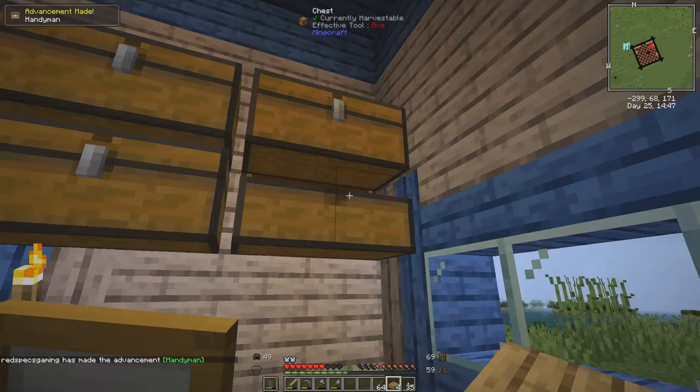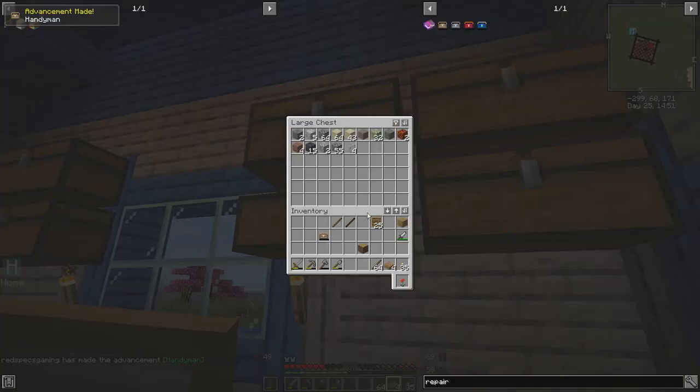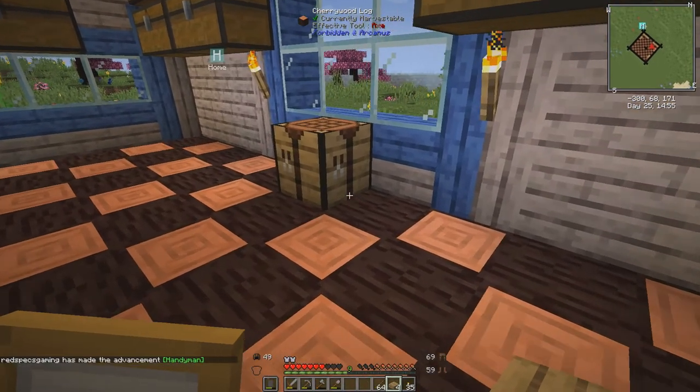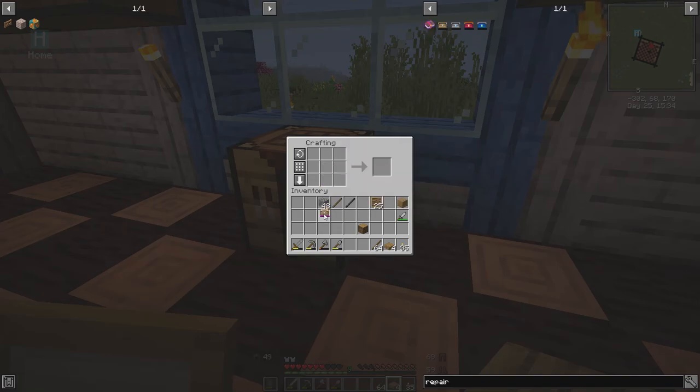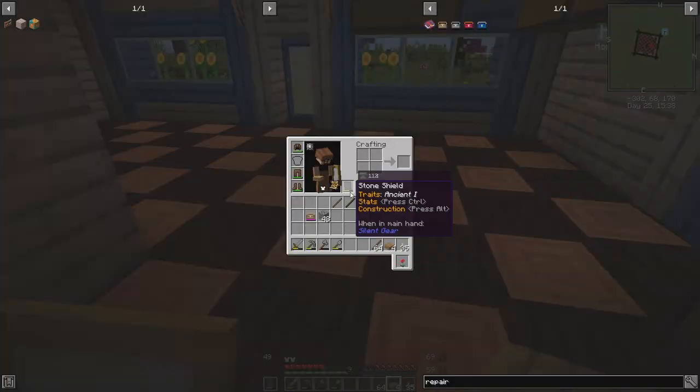I think we can use this plus stone because we're using stone tools at the moment. Let me find some stone — we've got some cobble here. I think we can do this and just keep going until it's fully repaired. Pull him out — is that as far as he'll go? Weird. So is that full? Purple is full. I guess that's as full as it goes. Now we should be able to take this and shove in our stone axe.